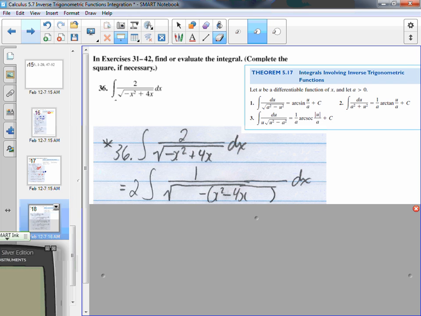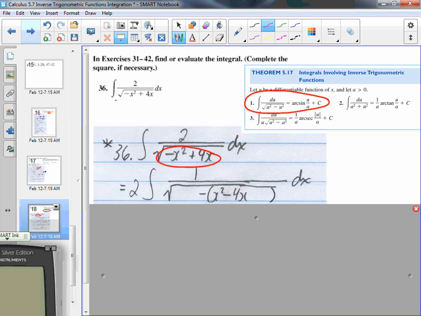Now, underneath that square root sign, I'm seeing whether or not I can use that one. So it's a squared minus u squared. Since that's where all my variables are, I've got to somehow try to turn that into a u squared. If I'm going to use this formula, I have to. There's no rule that says I have to use this formula, but that's what I'm trying. So, since it's a squared minus u squared, I need to get a minus u squared, so I factored out a negative, and then inside the parentheses, the x squared is positive, and the 4x is now negative. I left a space for the potential a squared, and I left a space to try to turn that into a perfect square trinomial.